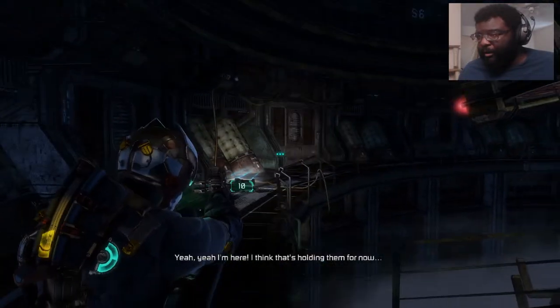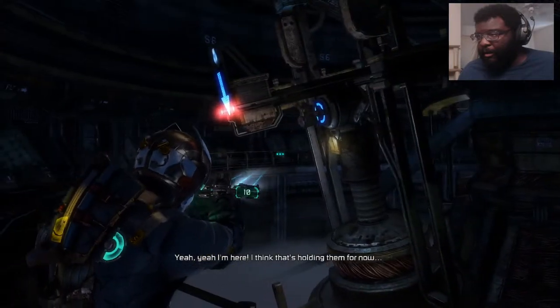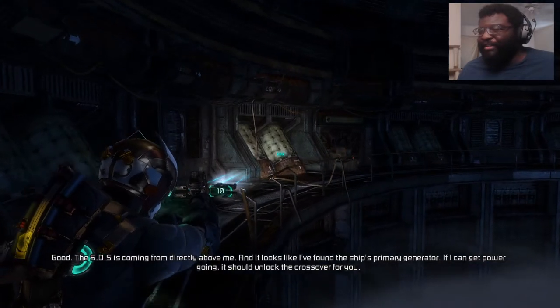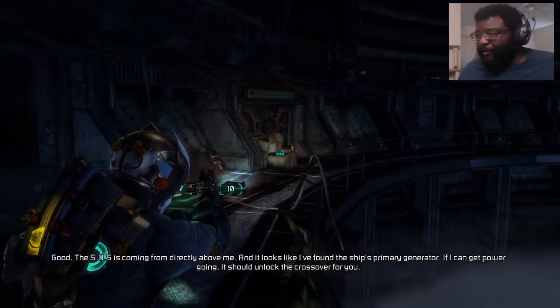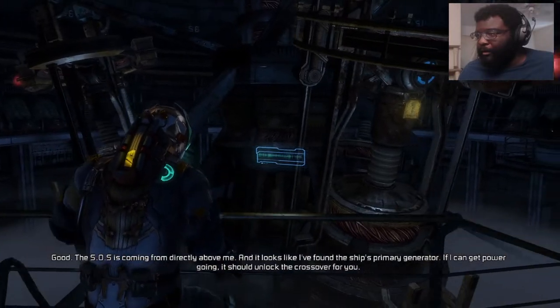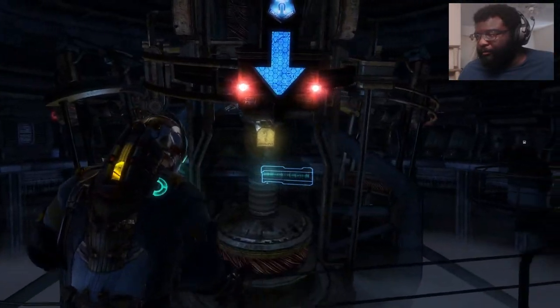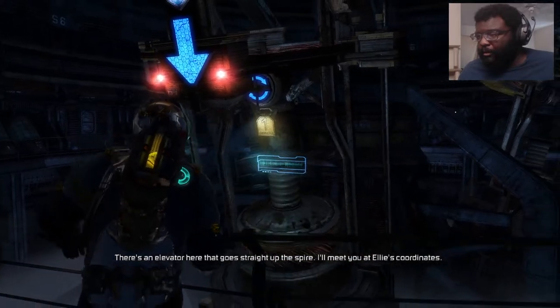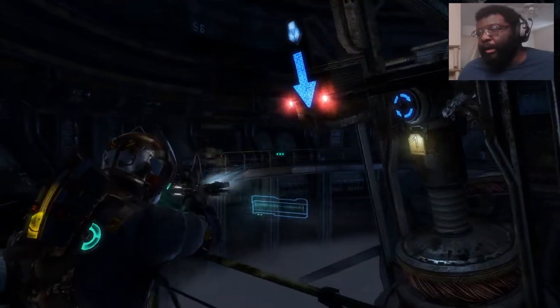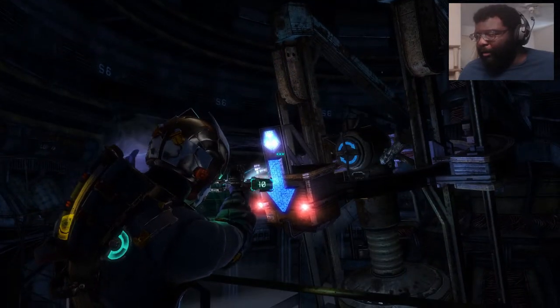Norton, you there? Yeah, I'm here. All right, I think that's holding them for now. Good. How you feel? The SOS is coming from directly above for me. First time. And it looks like I found the ship's primary generator. If I can get power going, it should unlock the crossover for you. All right, what about you? There's an elevator here that goes straight up the spire. I'll meet you at Ellie's coordinates. Yeah, we might as well just go ahead and separate now.